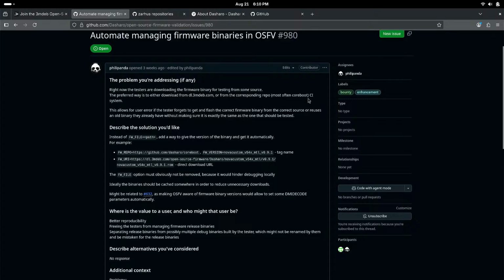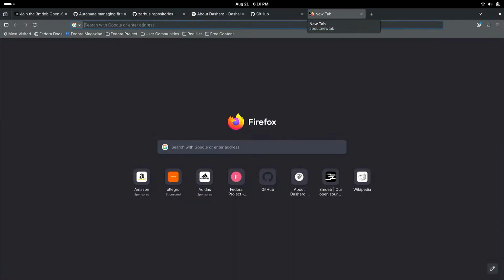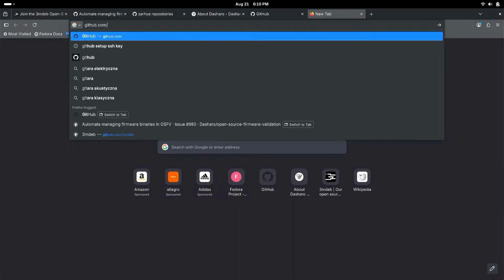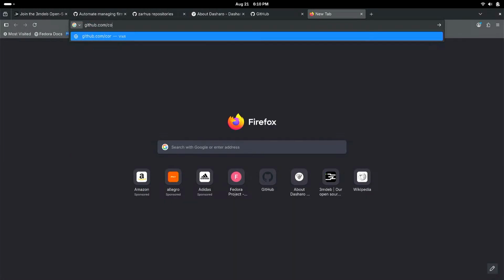That's where we build the coreboot plus UEFI EDK2 flavor of the Sharo. The CI system there builds the firmware. Let's go there and see how it looks.